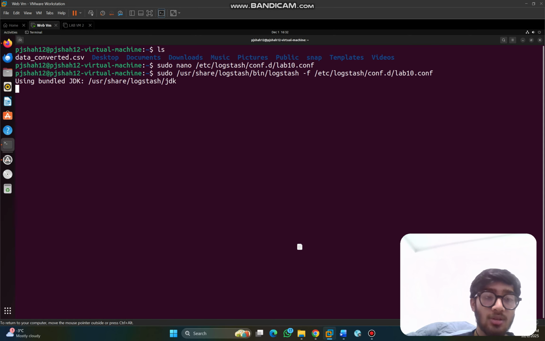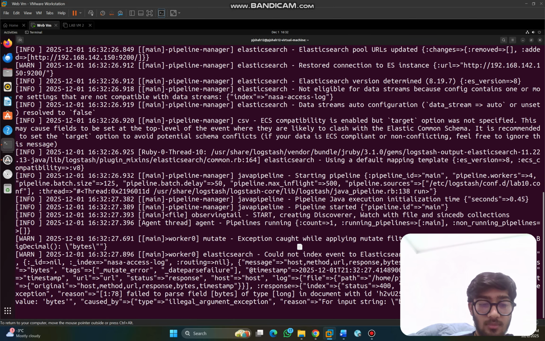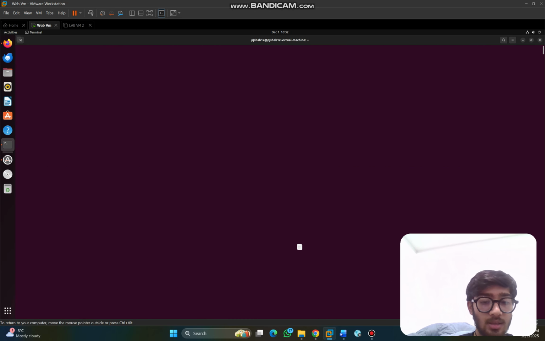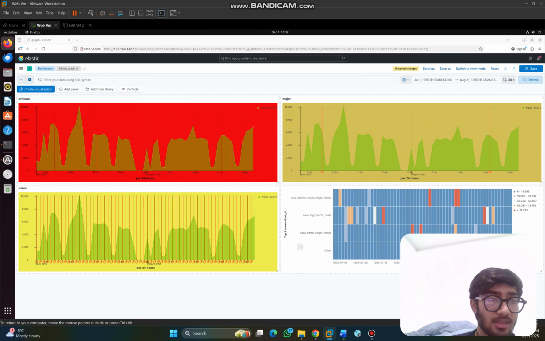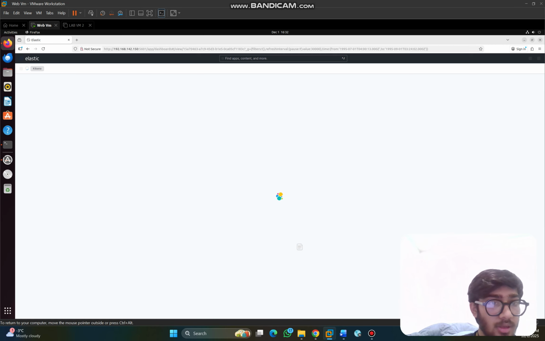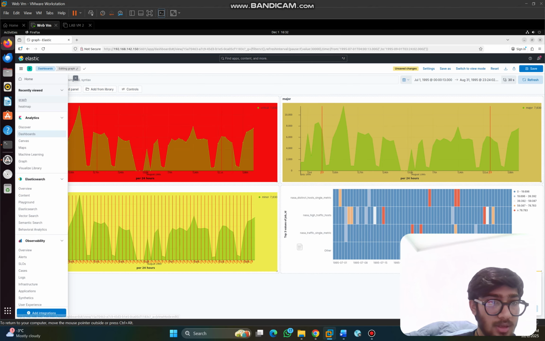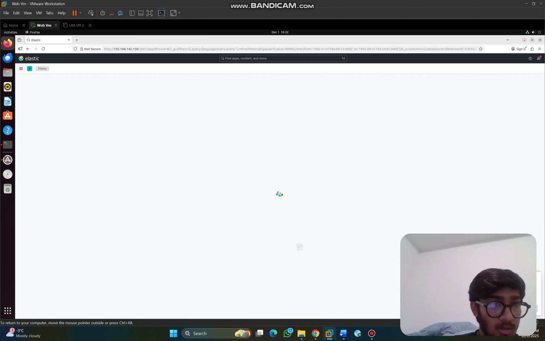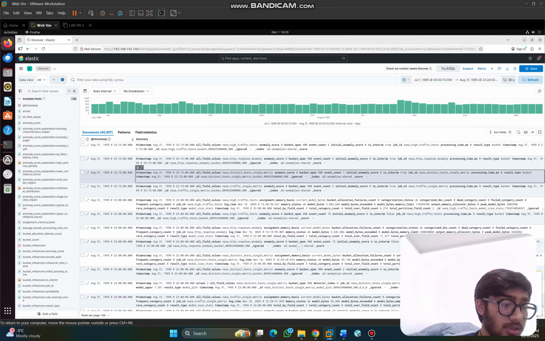Logstash will now ingest the whole dataset into the ELK stack. As you can see, the data is now getting ingested, and it's just pushing up because I have a lot of data. So let me open my Elasticsearch. Give me some time, sir. Now I'm stopping it, and yes, this is my Elasticsearch. If I show you the Elasticsearch, I have all the logs over here, which is for task 1.